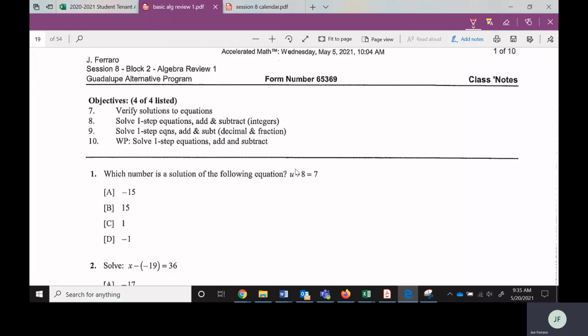There's 4 objectives today. We're going to be looking at basically solving one-step equations with adding and subtracting. So again, just like the title is, this is a review, kind of basic algebra review. You have done this stuff before, but the purpose is to review it and just to be good at it, not just to see as much math as we can, but to be good at the math we're doing. So again, we're going to kind of be skipping around a little bit.